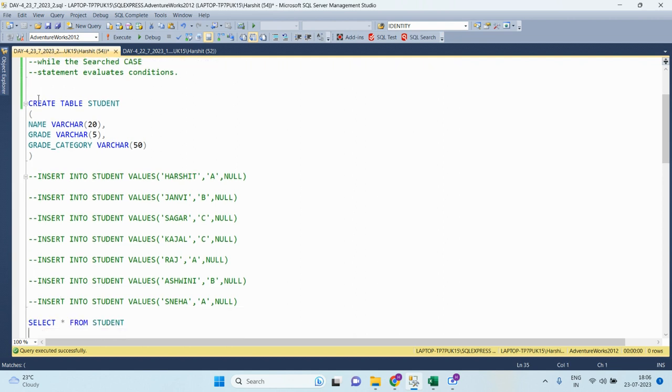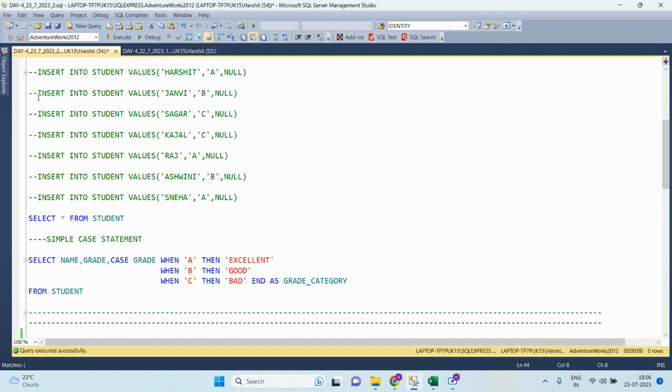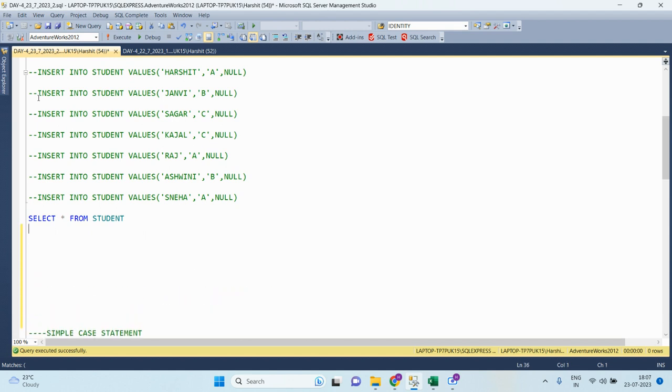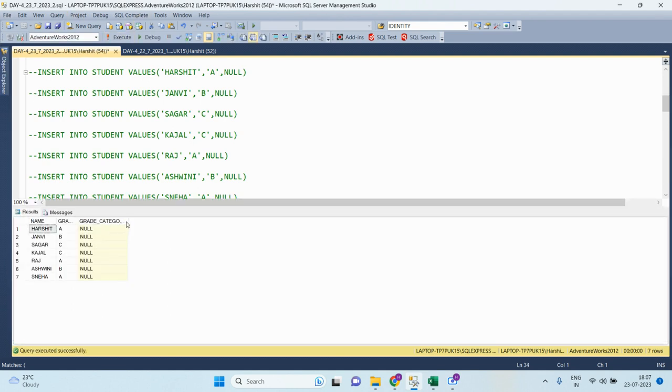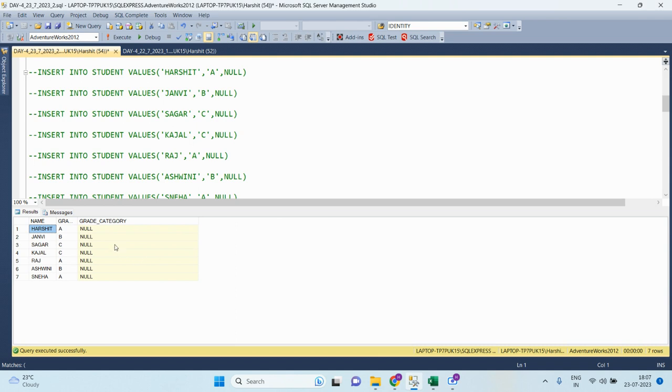Now let me show you one example. I have already created this student table. If you see over here, this is the student table, right? There is a name, grade and grade category. Now in the grade category, we want to mention something based upon grade.